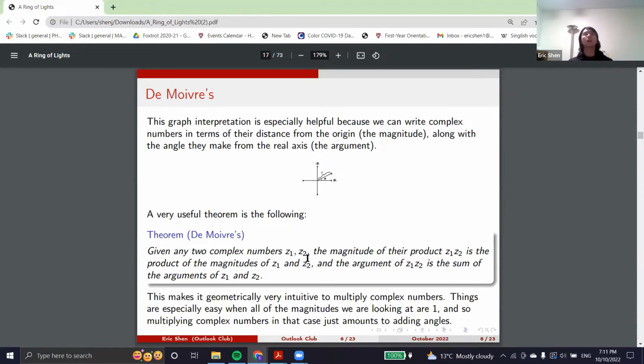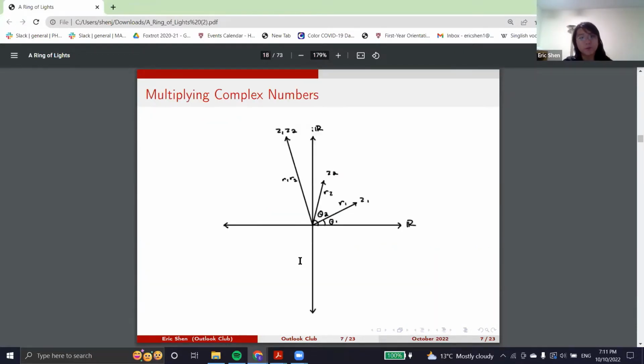Because in this case, since their magnitudes are 1, the magnitude of their product will also have magnitude 1, so multiplying a complex number is basically just adding its angles, right? And so that's really the only thing we have to keep track of. So just as a little geometric interpretation, this is kind of how you would usually multiply complex numbers. Well, we're given z1 and z2 here.